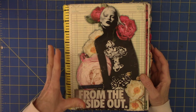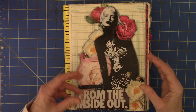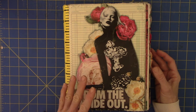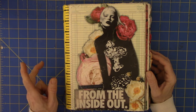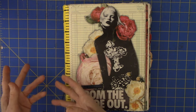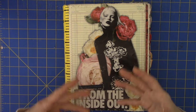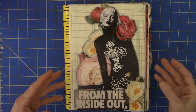But this time, as I was working on things, I saw these pages coming together and how they wanted to be, but I didn't have any thought or quote or emotion tied to it just yet. So instead of just setting that image to the side, like, oh, this is one that I really, really like, and if I'm wanting to do a page, this is where I'll start, because I know they're already inspiring me, I went ahead and put those pages together as I saw them coming together, without anything else. And that was something I had never done before. So I just put the pages together instead of waiting.